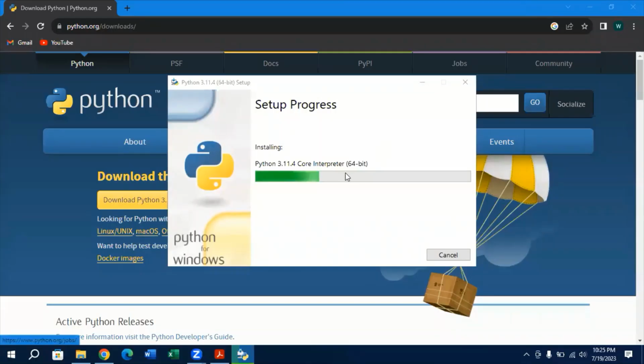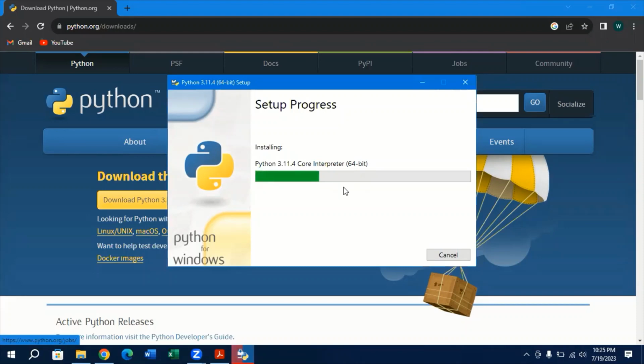Ngayon nakikita niyo nagda-install yung Python dito sa PC. Wait lang natin matapos.